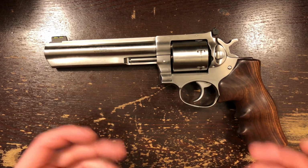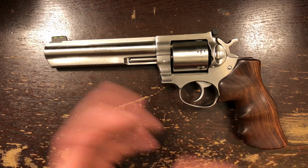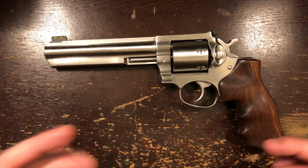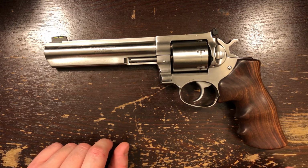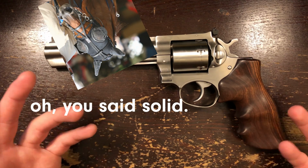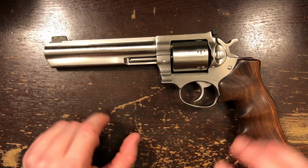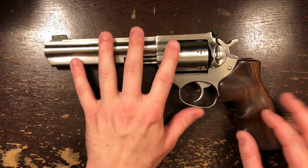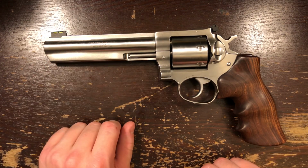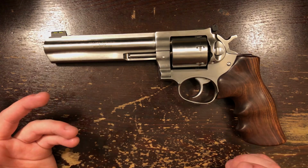Like we discussed a moment ago, the GP100 has a less expensive cast frame, but the revolver is so beefy that you can shoot just about as much full-power 357 as you can be bothered with through this gun, and it'll just laugh about it. It really doesn't care. It's very, very strong. Most parts are overbuilt, and this gun is absolutely rock solid. The lack of a side plate is said to lend the gun's strength, like we said, and it undoubtedly does, but this gun's reputation for indestructibility is the sum of several design changes, like the robustness of the cylinder lock, just the general beefiness of the frame. All of those things make for a really, really strong, but also very heavy revolver.